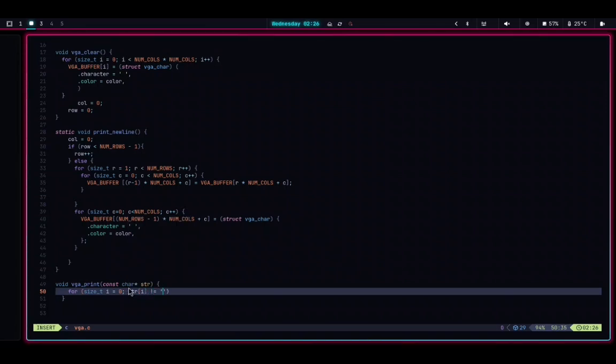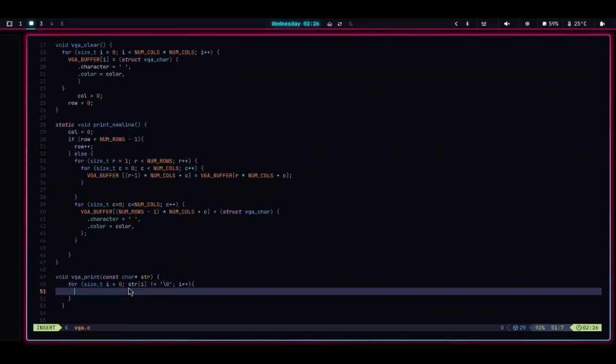And print the character. It means if the character is the enter key, trigger our new line emulation and stop. Print character.